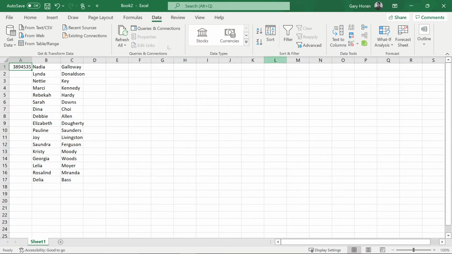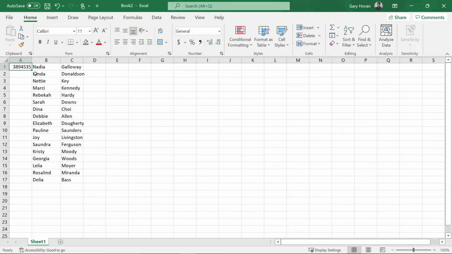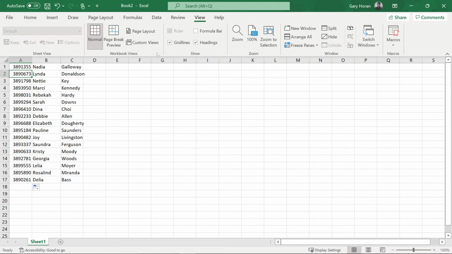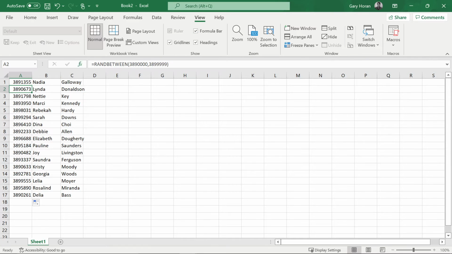I can't find it. One of these ribbons has an option to fill down, but I can't find it. So I'm just going to double click on this little handle here, and it's filled it. So I can now, oops, actually you will have formula bar on. I've turned mine off. Okay, so now you can see my formula.